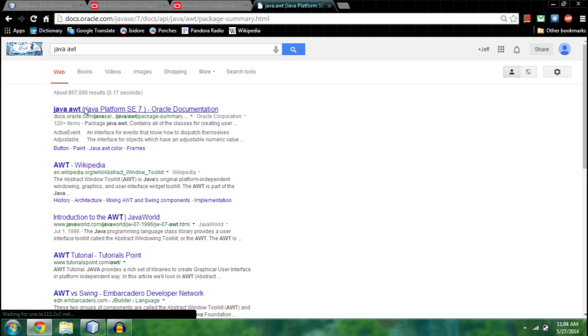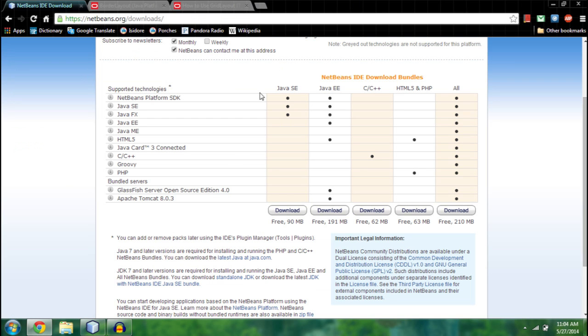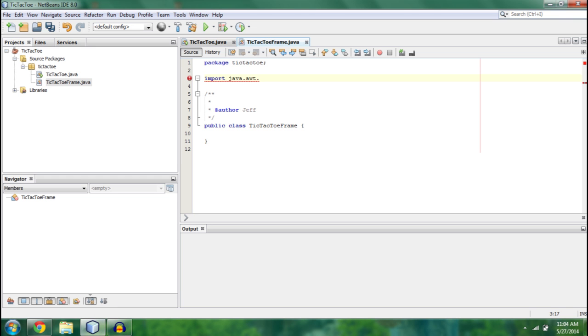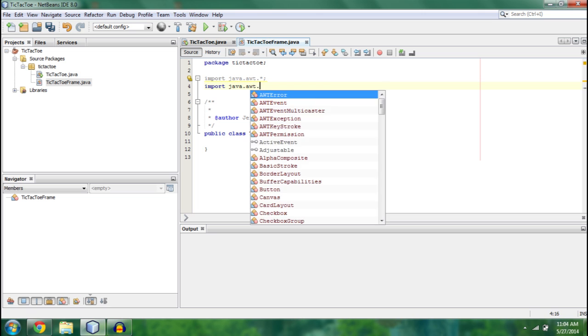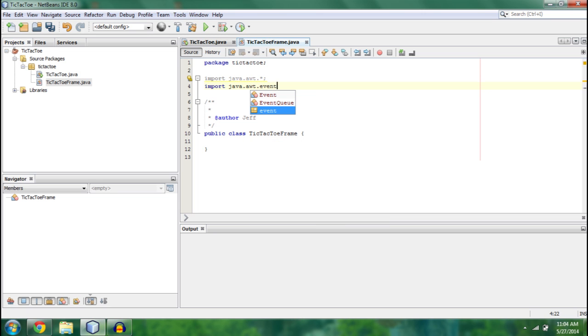Java AWT, abstract window toolkit. This was before Java Swing, which I'll explain in a second. They kept using a lot of the AWT objects and methods, so we still have Java AWT showing up in our programs. That little asterisk I put after Java AWT means all, so I'm importing every package from java.awt.